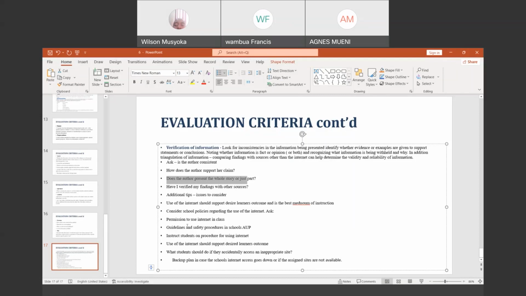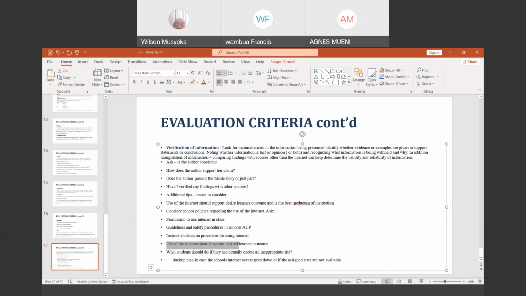And then is there permission to use the internet in class? What are the guidelines in schools in regard to acceptable use policy? And then is it instructing students on procedure for using the internet? And is there use of internet support which supports desired learner outcome?